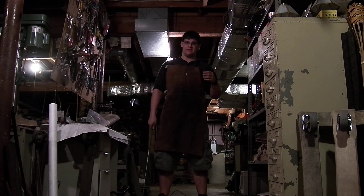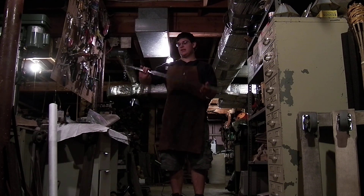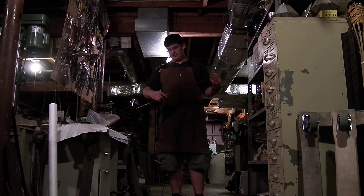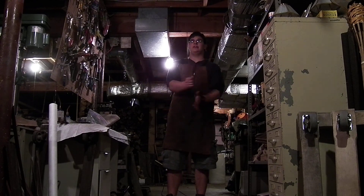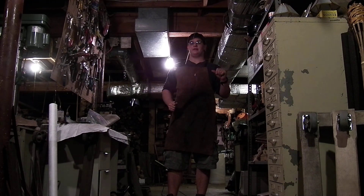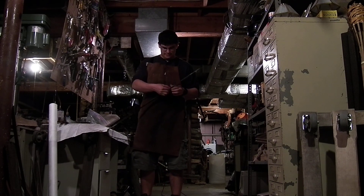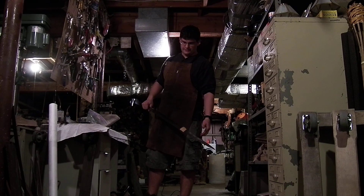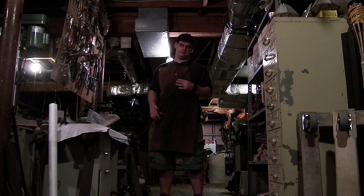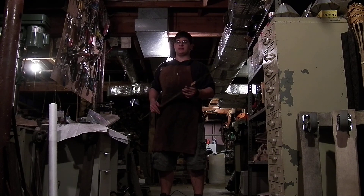Now I'm going to talk about the waves that are going on in the blade. The first one is called the center of percussion. If I take this blade and hold it right by where the guard would be and hit it at the end of the tang, the whole blade is going to act as a wave, and there's going to be a node — a spot that doesn't move — and that spot is right here. For all you baseball people, that's the exact same thing as the center of percussion on a baseball bat. It's the sweet spot — the point of no vibration — and if you hit something with it, it's going to do the maximum damage.